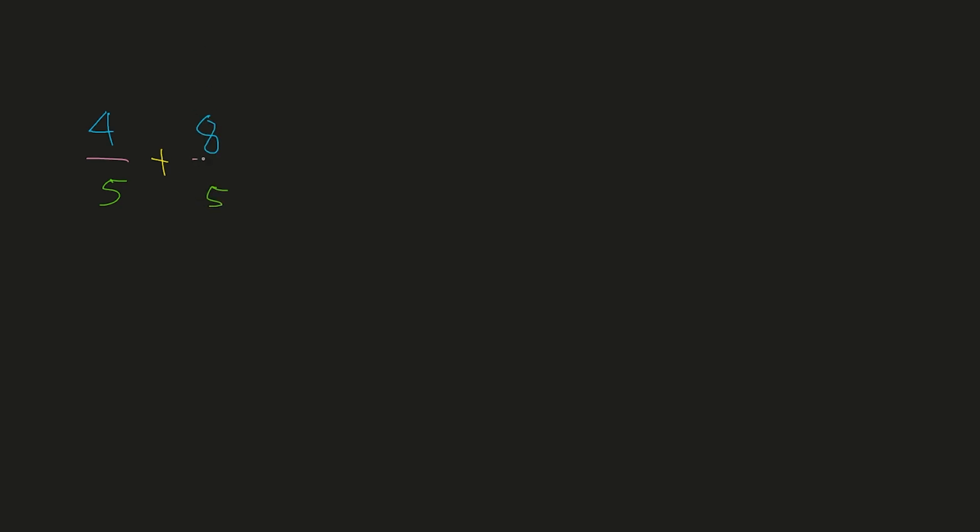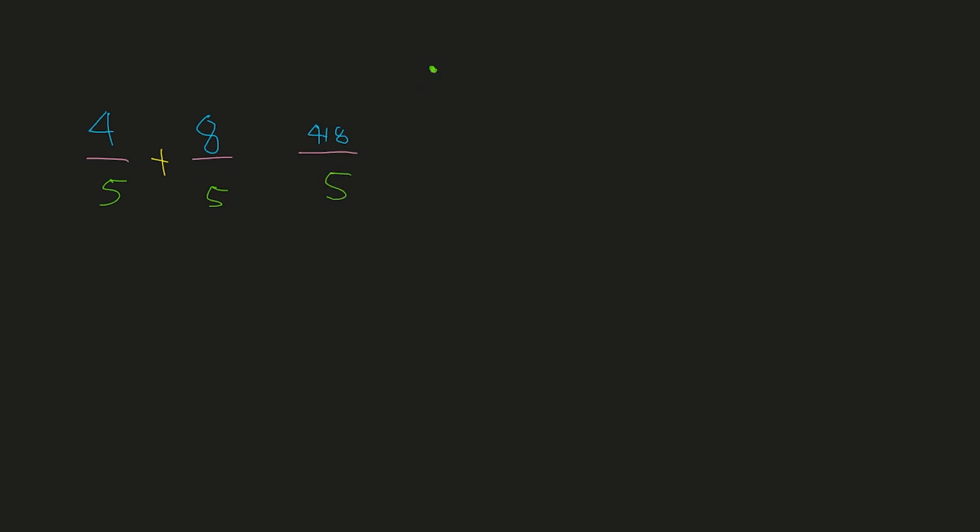Alright, that's the same denominator, just 5, and we're gonna add this. So how can we add this? In adding this, we're just gonna add the numerator, which is 4 and 8. So just gonna add this, 4 plus 8 over 5. And this denominator, we're just gonna copy this.